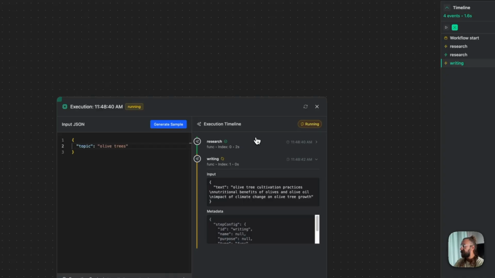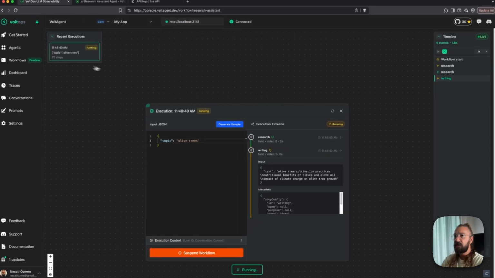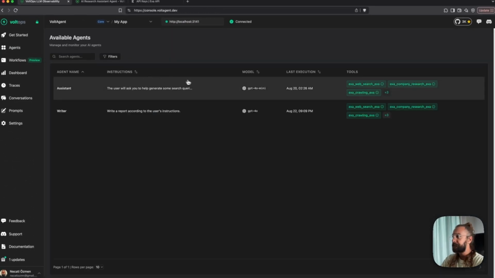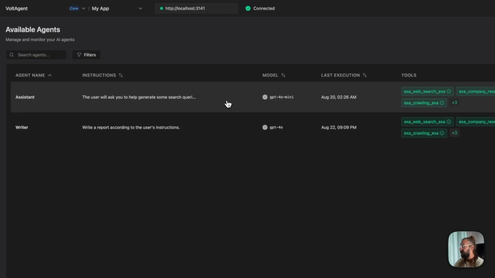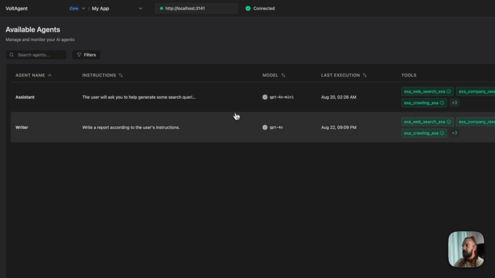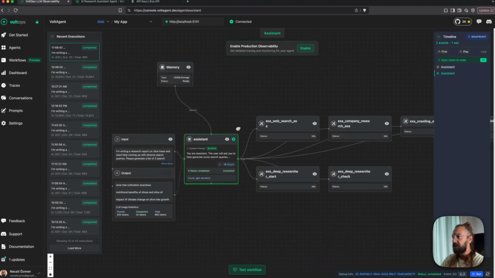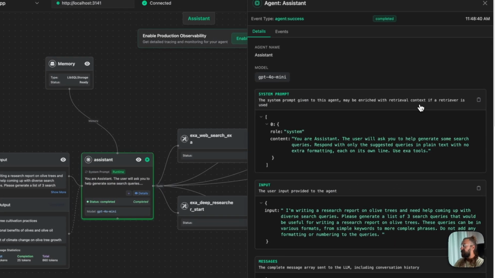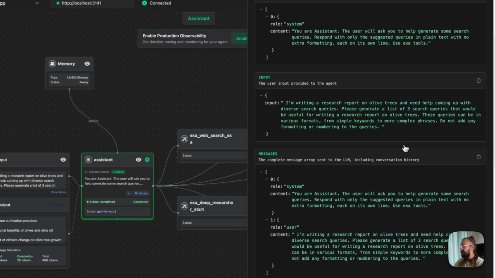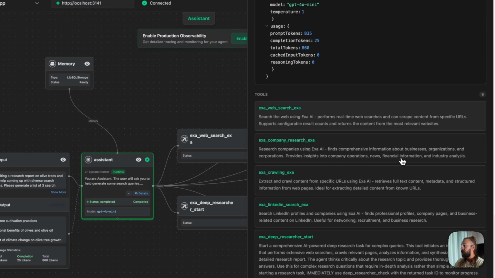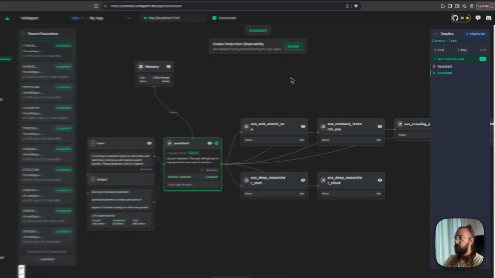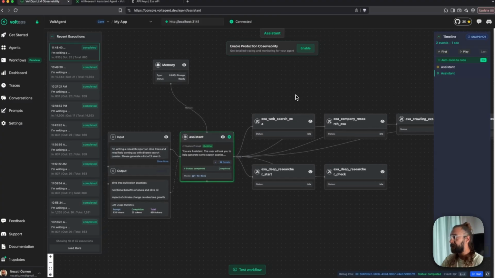While the workflow is running, we can also see the details of the agents inside it. I will just give a quick look. We will come back later. For example, the assistant agent. Here we can see the details of the agent, like its role, the inputs and outputs it gets, and the tool it calls. It shows up live in the flow chart like an n8n style.